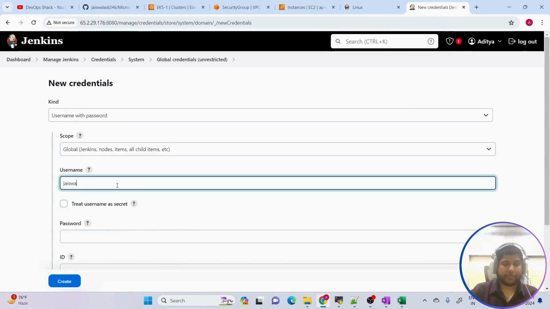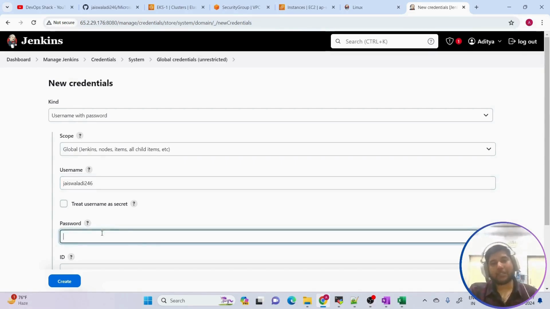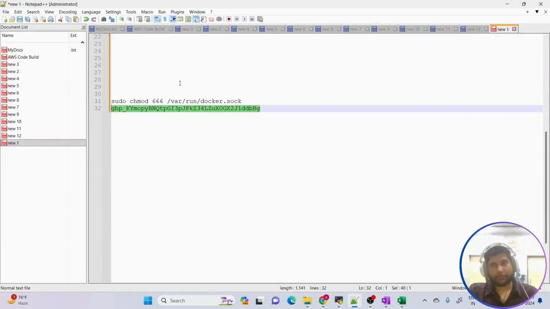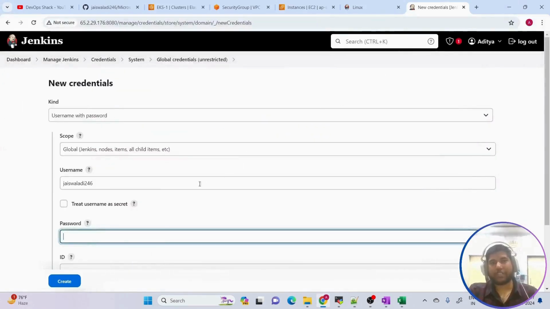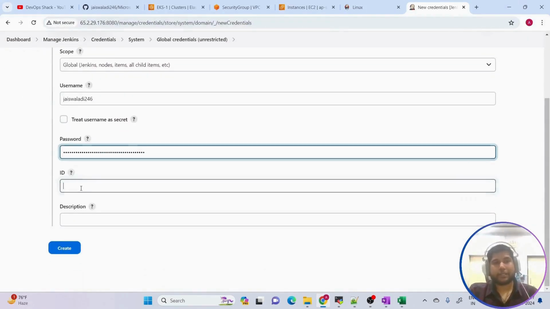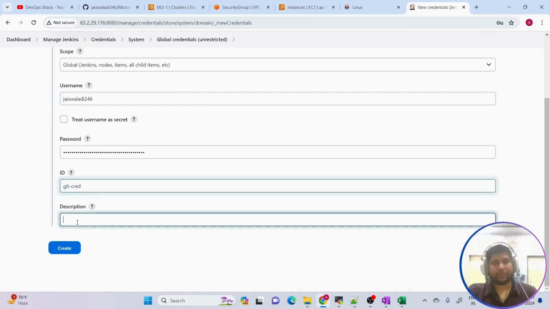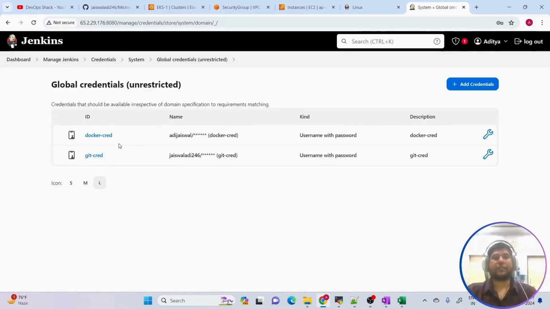So let me type it, username 246, and in password we need to put the token, and the token is this one for me. You can generate a separate one, or you can just go with the public. And ID, I can put as git cred. Same thing I'll put in description as well. Click on create.